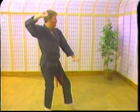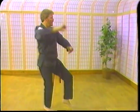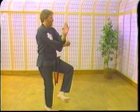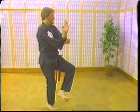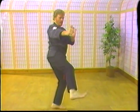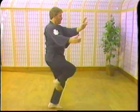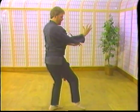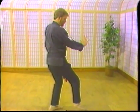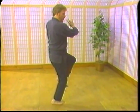From here, I want a left thrusting sweep kick, a left inward parry, and a right raking hammer fist. Then I want you to hop in place, do a right back knuckle, at the same time, a right side kick. So it looks a little something like this. Then you do it on the other side. The hands switch, this hand cocks up, then you do it on the other side.